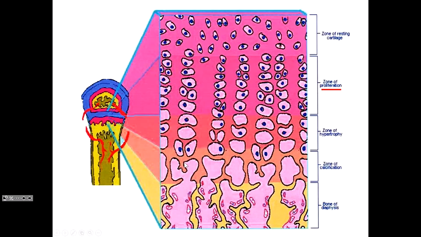And this shows you a schematic of different zones of cartilage in the epiphyseal growth plate of an elongating bone. This zone of proliferation is the zone that is responsive to the somatomedin C, which then causes these chondroblasts and chondrocytes to proliferate in the epiphyseal growth plate. And we'll revisit this in much greater detail when we talk about bone. Yes?